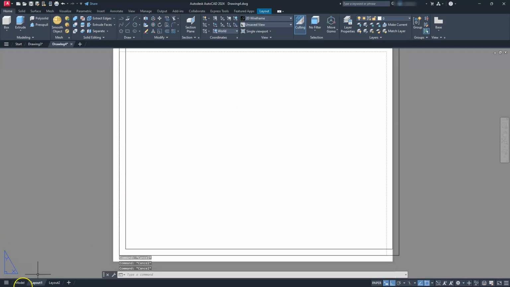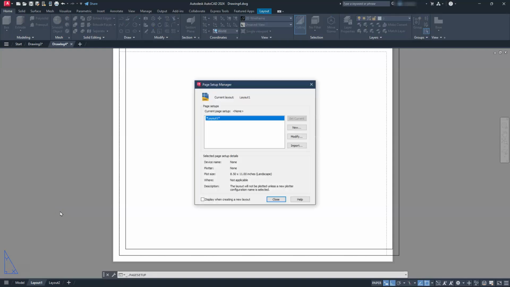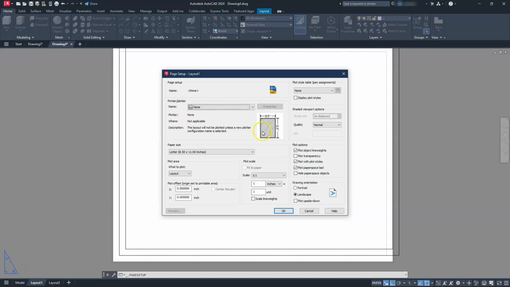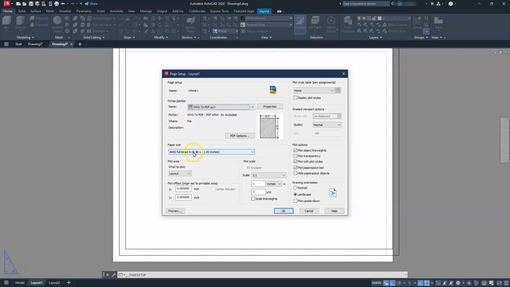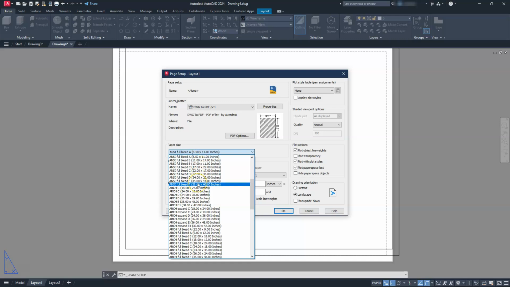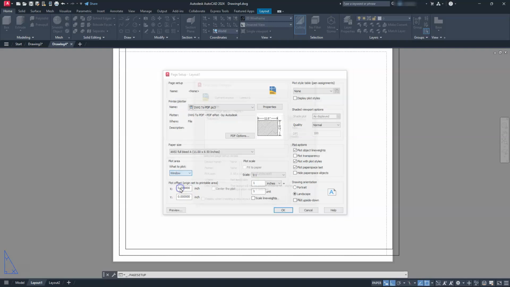If you want to match up the paper, remember the way we do that, we can right click on Layout 1, go to Page Setup Manager. Once the dialog box appears, I'll choose Modify, DWG to PDF, ANSI Full Bleed, 11 by 8.5. I'll choose a window this time. You can use extents, but I'm just going to use a window.